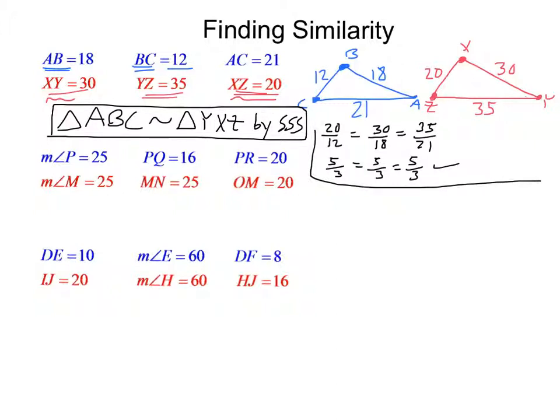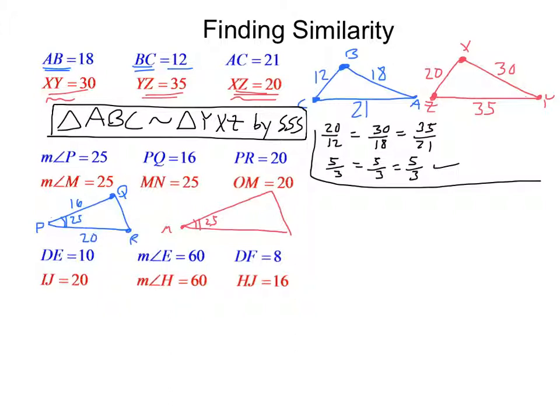Next one's going to be a little bit scrunched here. Draw your scalene triangles. I'm going to put them right beneath. So I actually changed the order here. I got short, medium, long. I saw this 25 here, and I kind of like putting that in this corner, but it doesn't really matter. So, matching up the parts here. It's good if those angles match up, so I'm going to make that both P and M. And now, looking at these letters, I got PQ and PR. PQ is a little bit shorter, so I'm going to make that this length up here, so that's going to go up to Q. And over here we're going to have PR, and that's going to be the 20.